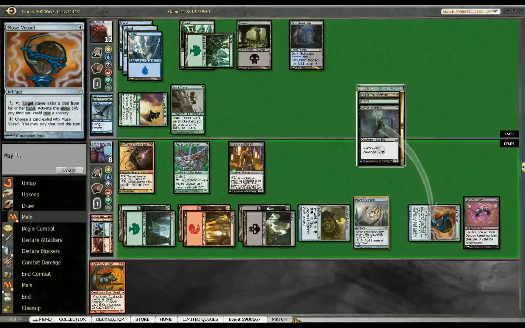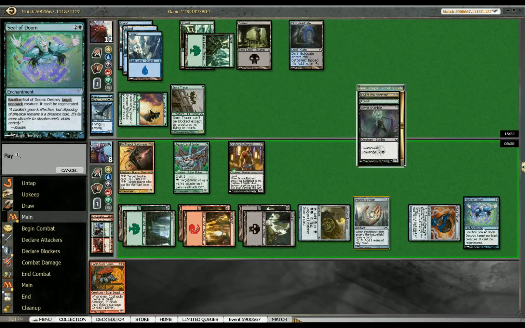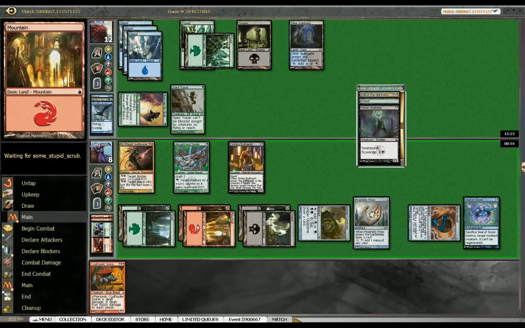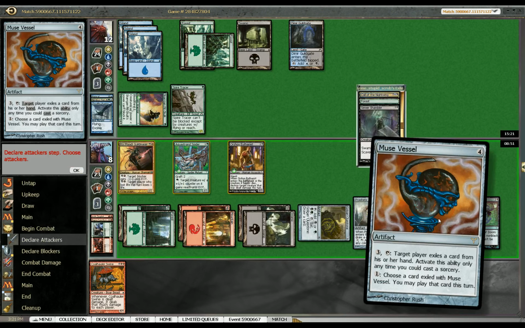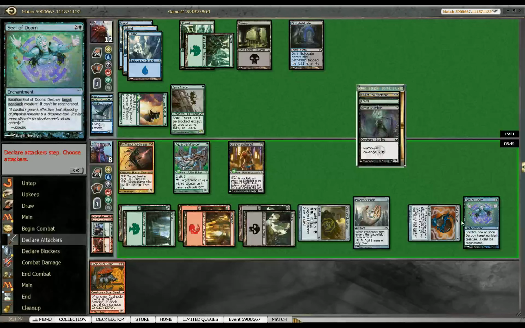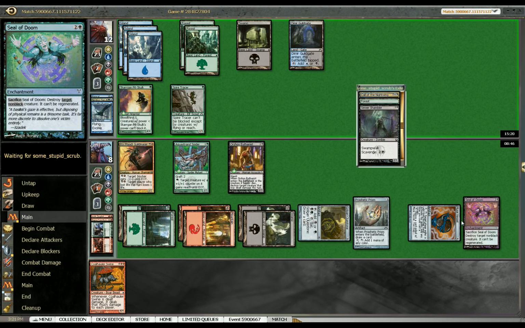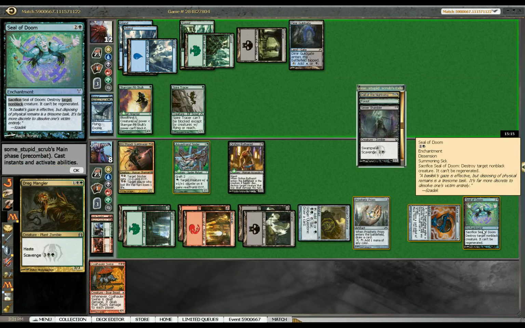What? Alright, well that was a misplay. I thought I would be able to play this forest off this Muse Vessel, but I must not be able to since I've already played a land for the turn. And then I had another pretty big misplay by forgetting to attack. But that's okay. Oh, this is a little bit awkward as well.